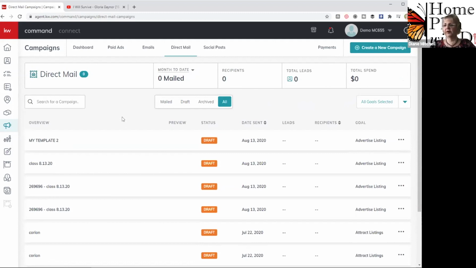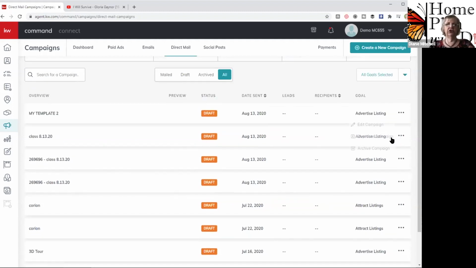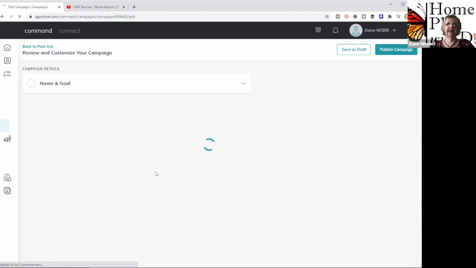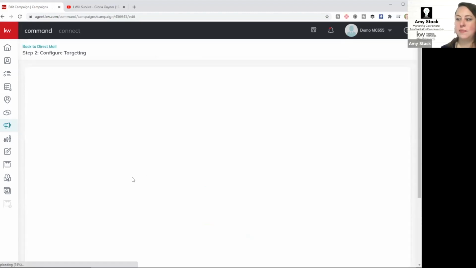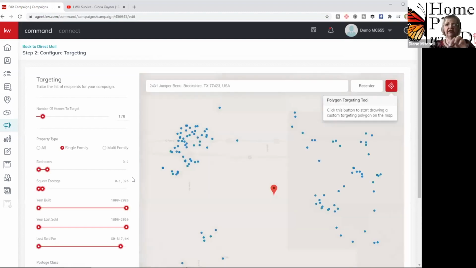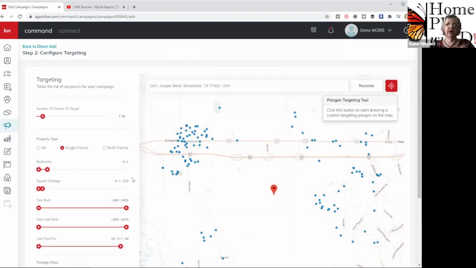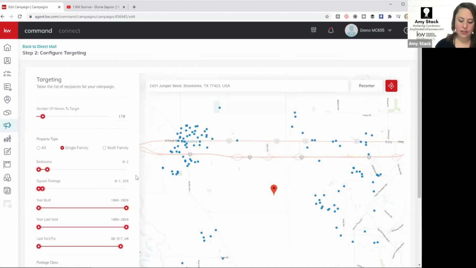Okay, well, the one I had was when you actually go into the campaign and you know how you can choose where you're mailing it, and then there's a map on the right side with dots? Yeah, in the targeting section. The targeting section. Well, with the dots, you can remove a home from the actual mailing, but is there a way to add a specific home that does not have a dot? I have not discovered that. I have played around with it. I have not discovered a way to do that yet.